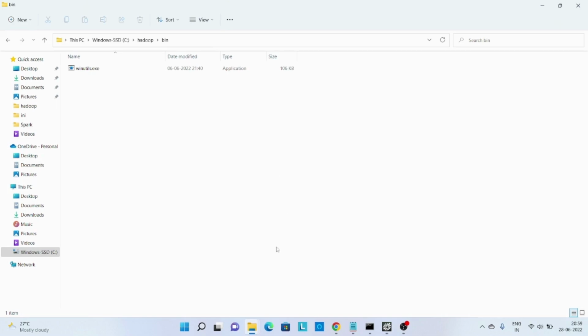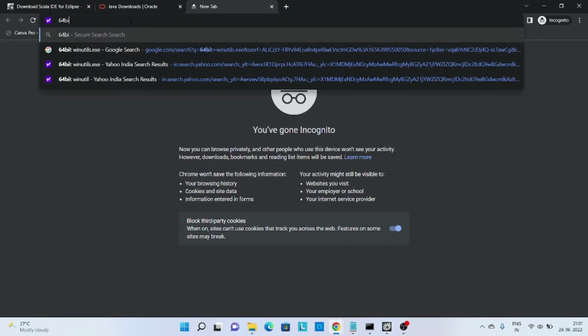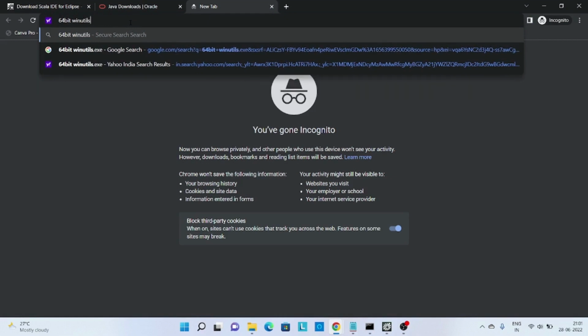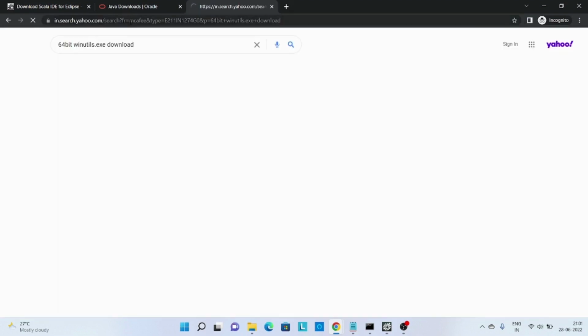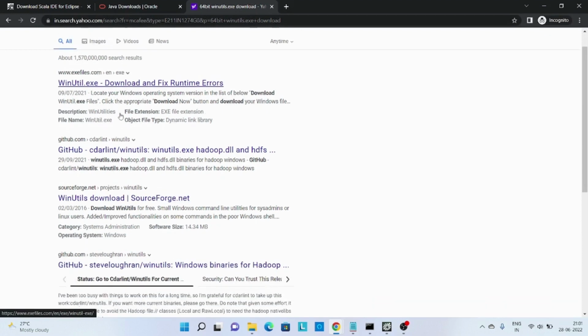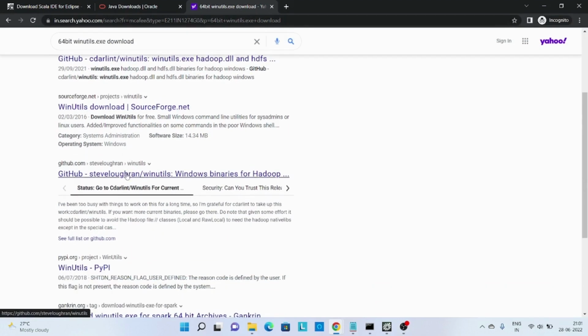Now the question is from where we will get this file. Now we have to search 64-bit winutils.exe download, and over here you will get a couple of git repositories.